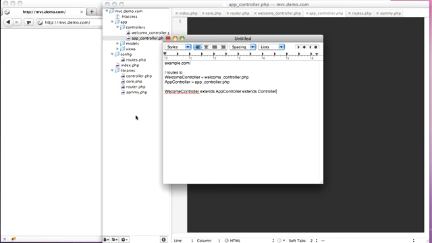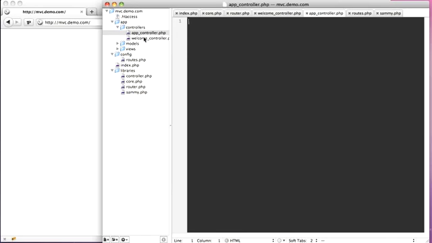And our regular controller has already been created here. So let's go ahead and create that. Our welcome controller is a class that is called WelcomeController. Notice the difference. Our file name is welcome_controller, and our class name is Welcome camel case Controller here. And that extends the app controller. And our app controller is going to be here, and it is going to be a class called AppController that extends our regular controller.